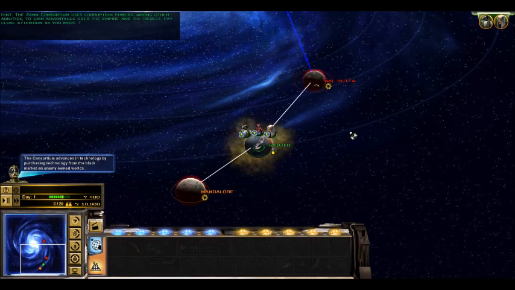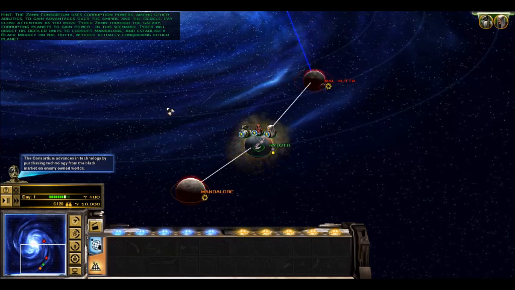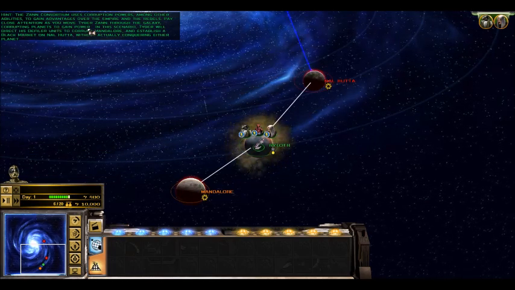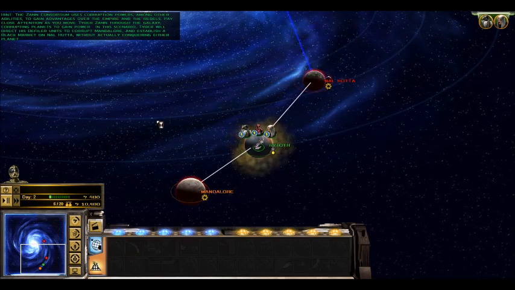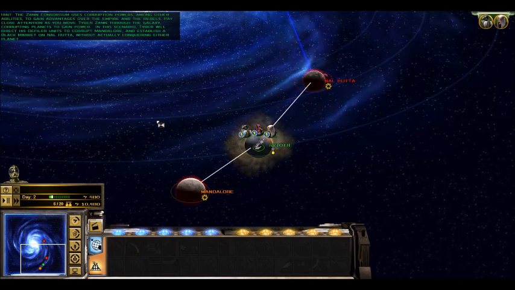The Zann Consortium uses corruption powers, among other abilities, to gain advantages over the Empire and the Rebels. Pay close attention as you move Tiber Zann through the galaxy, corrupting planets to gain power. In this scenario, Tiber will direct his defiler units to corrupt Mandalore and establish a black market on Nal Hutta without actually conquering either planet.